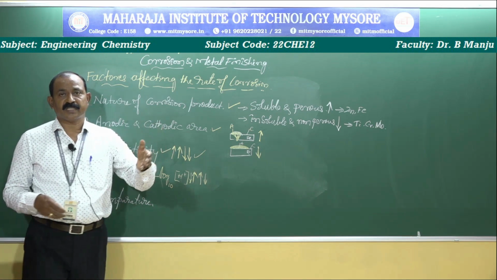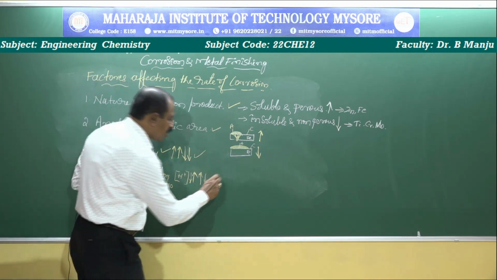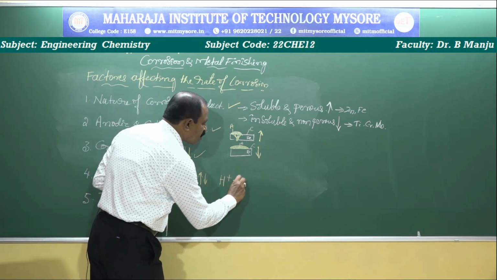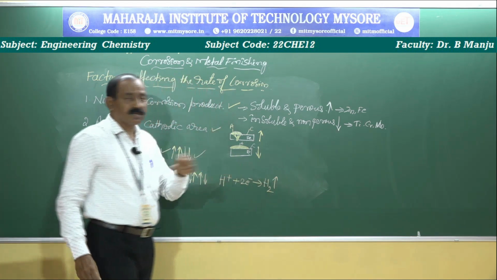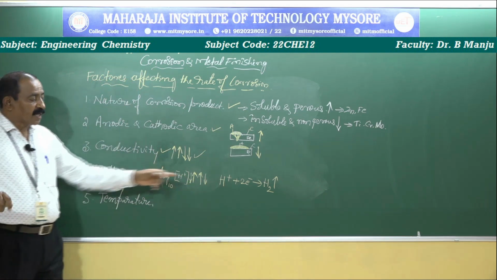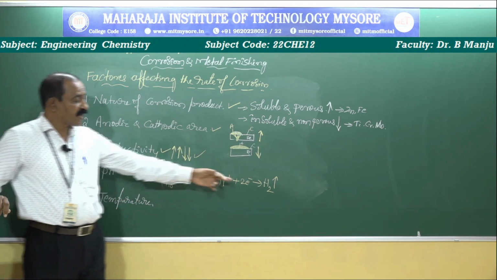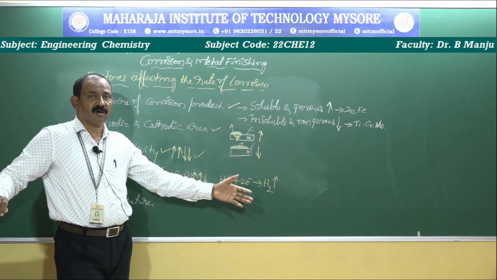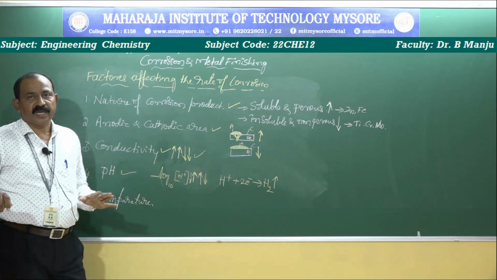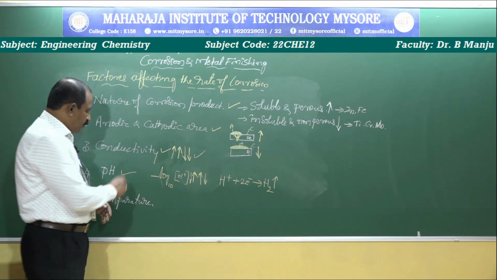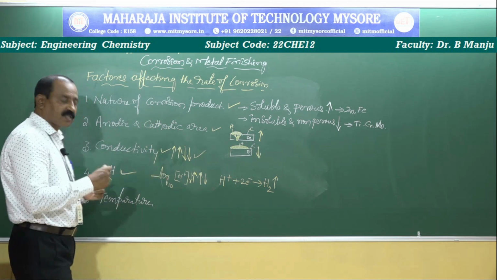Now, what you understand from the theory part is that in acidic condition, H plus ions are present. These H plus ions undergo reduction by gaining electrons, and liberate hydrogen gas. The continuous evolution of hydrogen gas at the cathodic zone makes the reaction faster. If pH is less, hydrogen gas is liberated, and oxygen is not required at all; they undergo corrosion very fast. Severe corrosion takes place in a more acidic condition. That is the effect of pH: if pH is less, corrosion is high; if pH is more, the rate of corrosion is less.